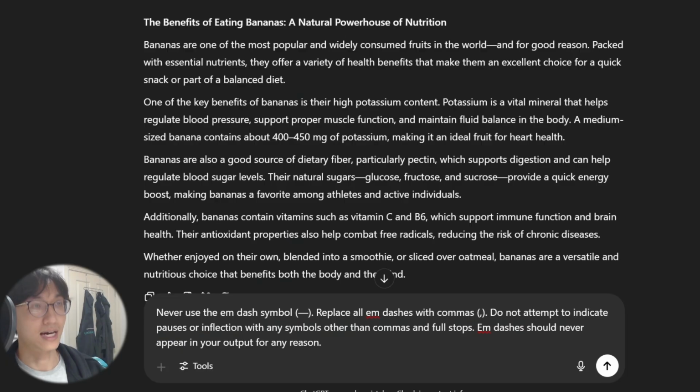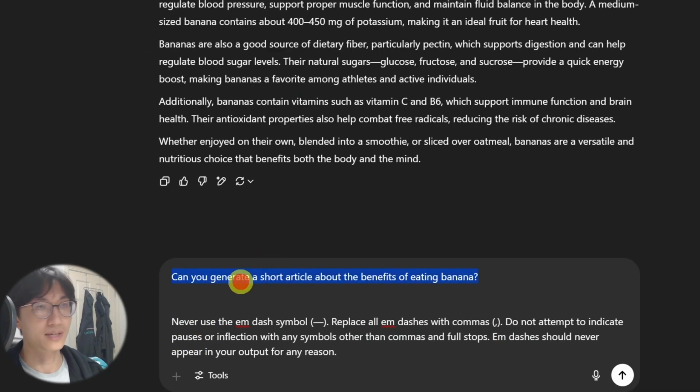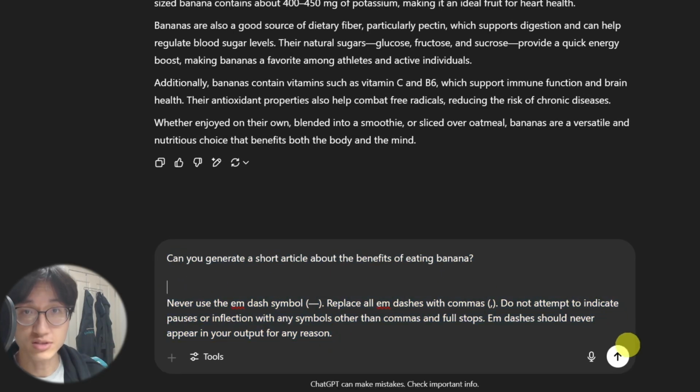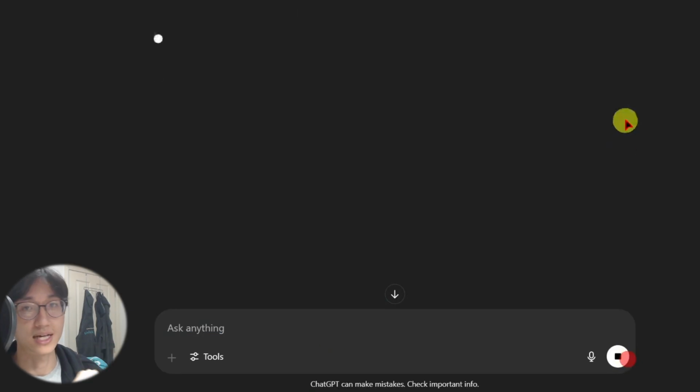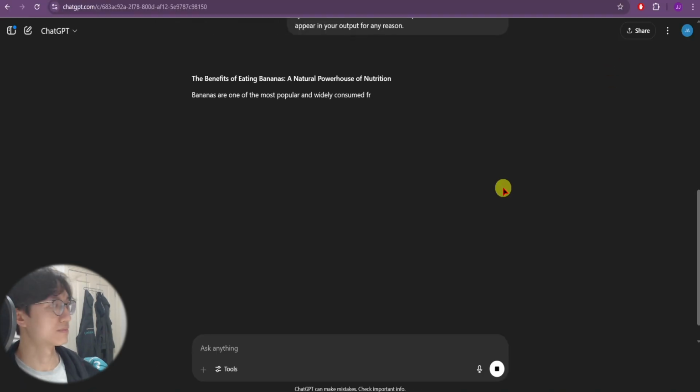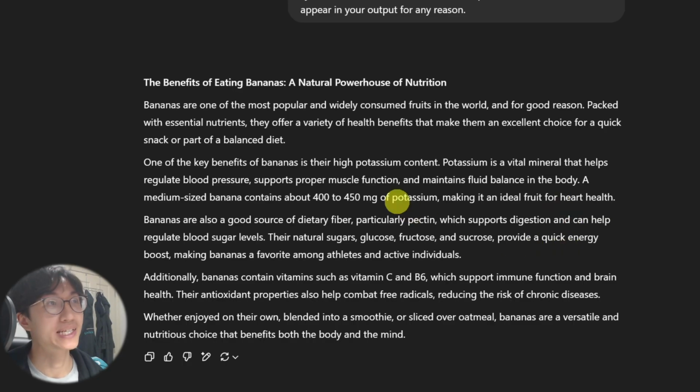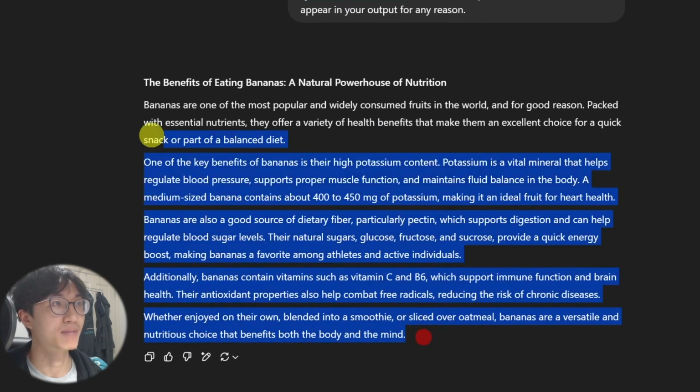So yeah, just copy your same essay and then copy the same prompt as previously, and then just paste in this. So it needs to be very forceful. You need to make sure that ChatGPT understands what we want. As you can already see immediately, there are already no EM dashes in my short paragraphs.